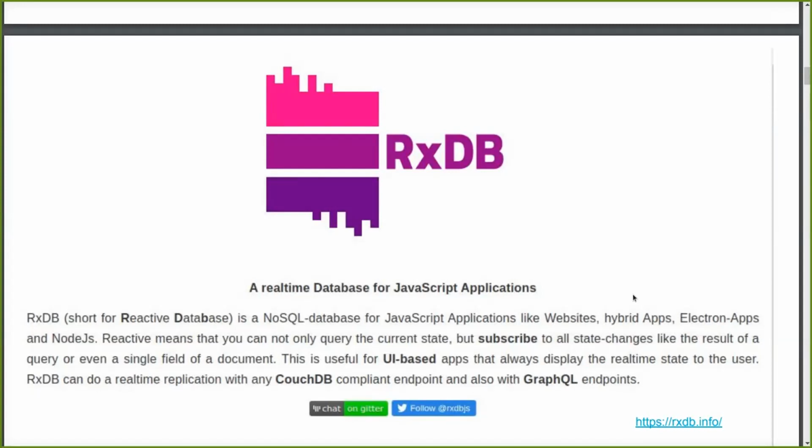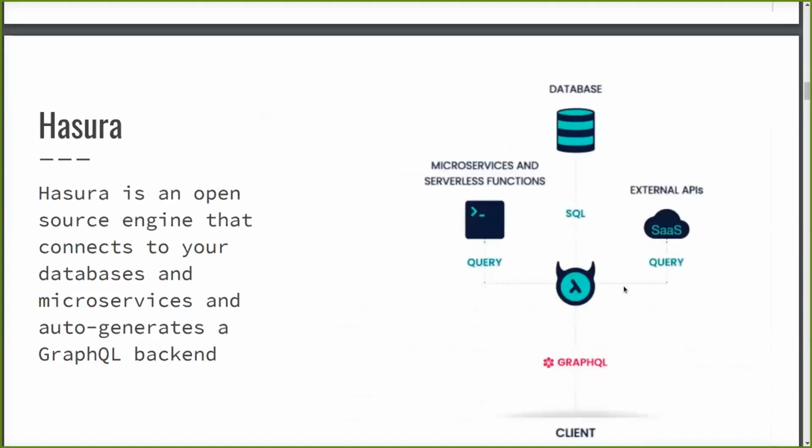RxDB also comes with a lot of extensions and plugins, and it is community maintained. It is open source. So if you need something, you can always open an issue, talk to the maintainers. And we have actually been doing this quite actively these days. We've been talking to the maintainers about what could be better in RxDB, and we have also submitted some pull requests. So RxDB is basically a NoSQL database, which is reactive.